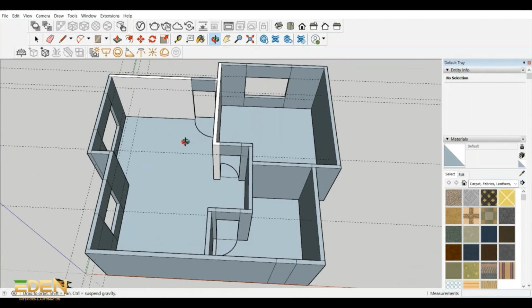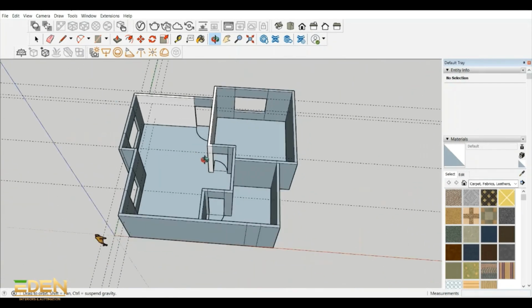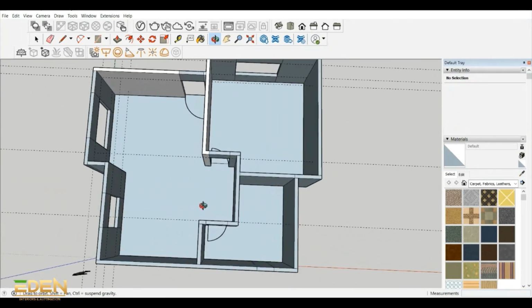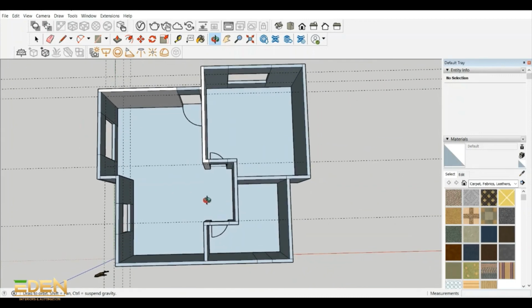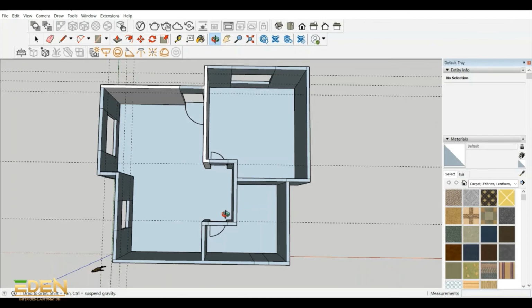So having done this, we have been able to import our AutoCAD file. We've been able to create a model from our AutoCAD file, and we've been able to create our door and window openings. So this is the floor plan we'll be using to proceed with our final project design. So we've come to the end of the tutorials, and we're just going to use everything we've learned so far to proceed with our final design.